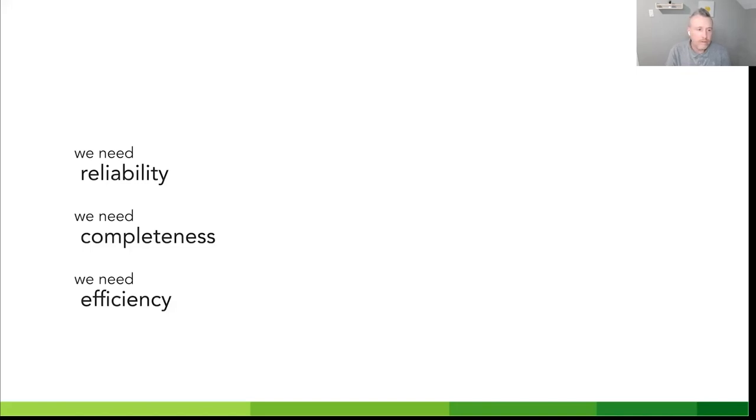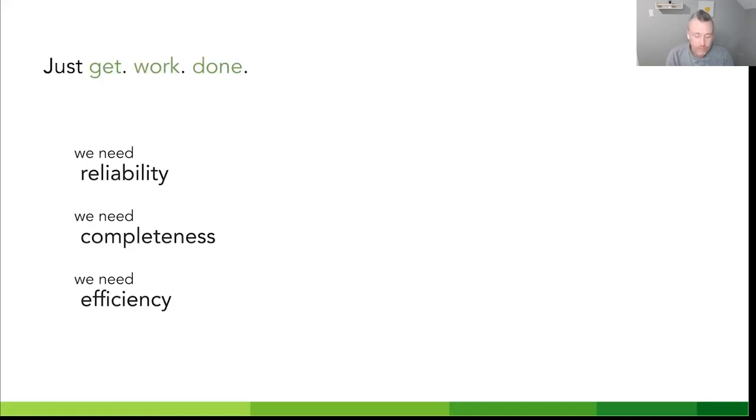But in asking around to accounting professionals and bookkeepers, these are kind of 3 items that we've heard that everybody needs in a books to tax software. You need reliability. It's got to be there, ready to use when you need it. Completeness, it needs to be able to do everything that you need to do to service your clients' unique needs. And of course, efficiency, you need to do all this stuff fast. Maybe you want to take on some more clients. Maybe you want to go play in the sun on a beautiful day like today. Whatever the reason is that you want to get this done faster, we're here to help save you time.